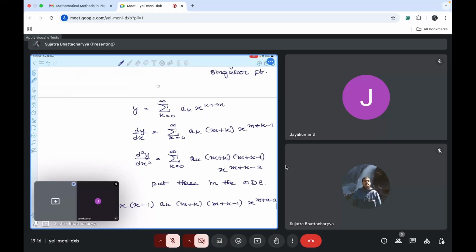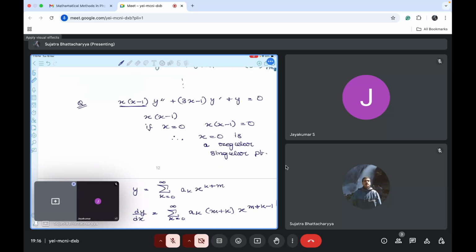So what I am doing for the Frobenius method, first step is you check whether the differential equation is having x is equal to 0 a regular singular point or not. So for that, check the highest order term of the differential equation, and check its coefficient. Put x is equal to 0 in there and see whether this function is equal to 0 or not. Yes, it is 0. So x is equal to 0 is the regular singular point. Once we have proved this, we can proceed for the Frobenius method.